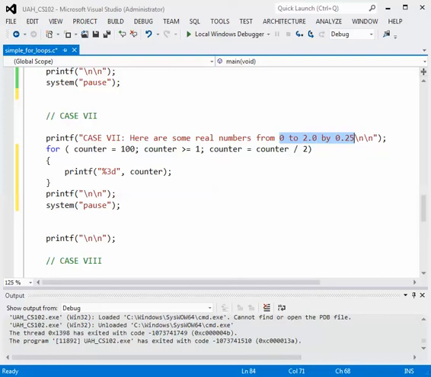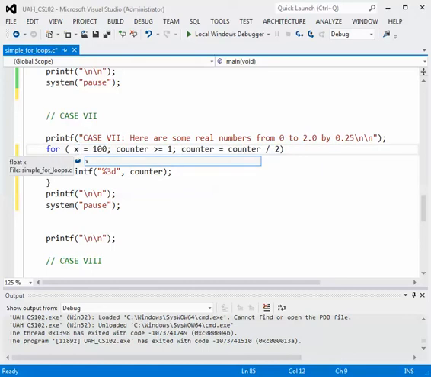All right, so this time we need to change our variable. Counter was a type integer, so we cannot use that. But I did declare a variable called x, which is a floating point number or a real number, and we will use that instead. So this time we have some major changes to make. We have the variable x that we're going to use, and we want x to be initialized with 0.0.